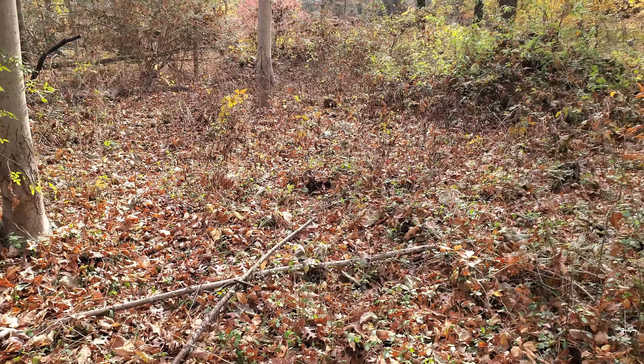Right here in that tree line, you can see evidence of the day camp. You see this concrete on that skinny piece of rebar — there are still multiple little pillars in here, and they mark the property line of the day camp. The building, the mess hall, was right in here. Here are the stairs, which I'm guessing would have been the main entrance into the mess hall. The mess hall would have sat up in here.